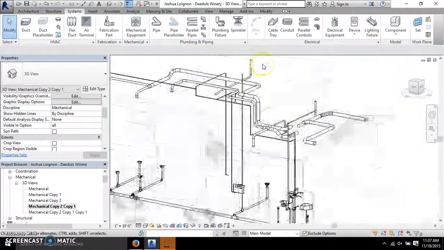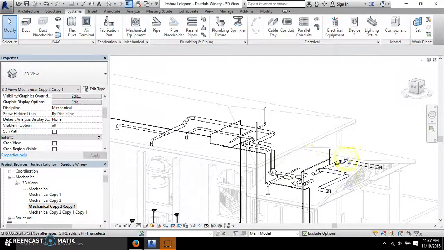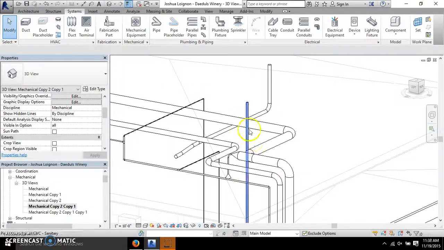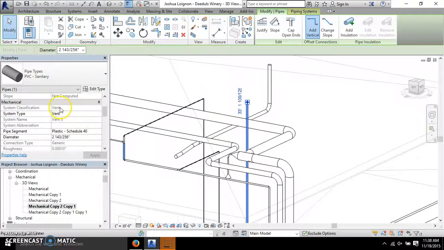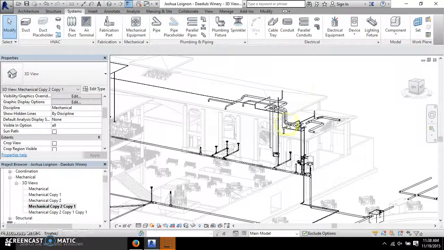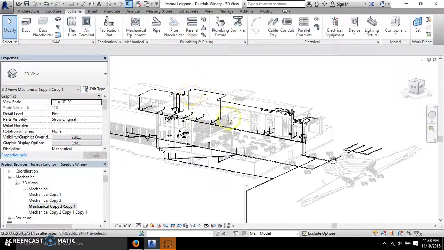that's important. I know this is mechanical ductwork. I don't know why it's showing. I have it on hidden. It's supposed to be hidden in the view, but there's a glitch going on because my file's really big. But I know this is a vent pipe, and it's on the system type for a vent. Again, those are important. And then you can see the whole system itself.